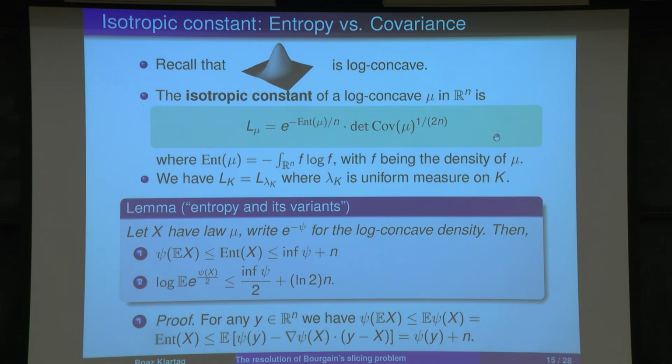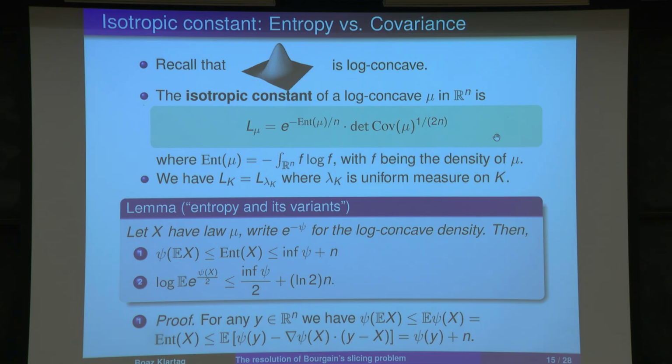Let's take any point y in R^n, and let's recall that a convex function lies above its tangents. The convex function is like this, so it lies above the tangent. So for any y, if I look at the tangent at the random point x, I know that psi at x is at most psi of y minus this gradient term. And now psi of y does not depend on x, so it gets out. And this thing here, if you integrate by parts, you see it has expectation exactly n, if things are smooth. So that's how you get the fact that entropy is a very stable thing, just a typical value of psi.